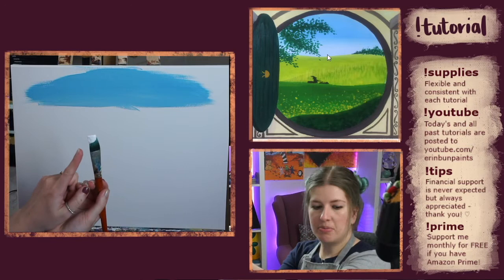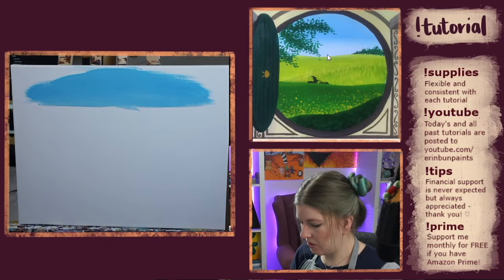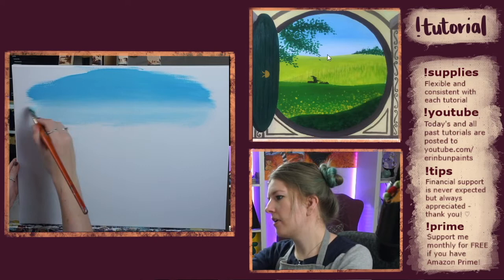Because what's going to happen is I'm going to blend it into the blue and it's going to mix a little with the blue and then create a nice very, very light blue. So I'm just going to start with my plain white. I'm going to start by blending it. So I'm just wiping left and right back and forth along that bottom edge. You can see what happened is it grabbed a little bit of blue, kind of mixed in. And now I'm just going to bring it down a little bit more, so it creates a nice transition from a kind of sky blue into a super, super light blue.